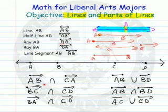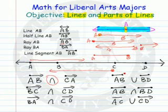Now what happens if we join some of these together? This would be ray AB and ray CA, and you want the intersection—the points they have in common. If we take ray AB goes like that and ray CA goes like that, what do they have in common? They both contain A, they both contain C, and all the points in between. So the solution here is the line segment AC or the line segment CA, either way you want.